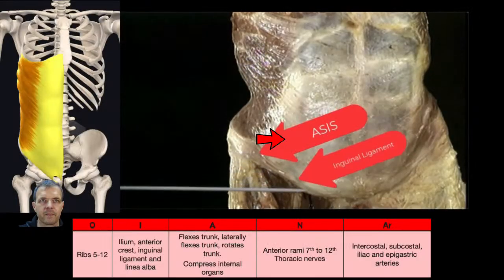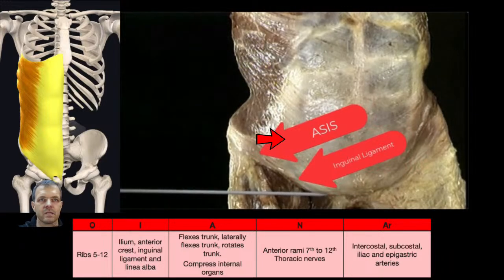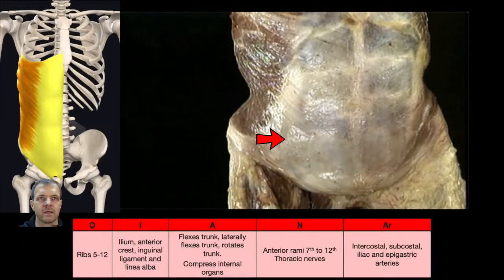So if I just go back, get rid of those bits, go on to that last bit. There we go. So yeah, around this area here, this is where the arcuate line would be. Everything comes around the front in this lower abdominal region, and then in the upper region, it's split. And you can kind of see that with what you can see underneath.